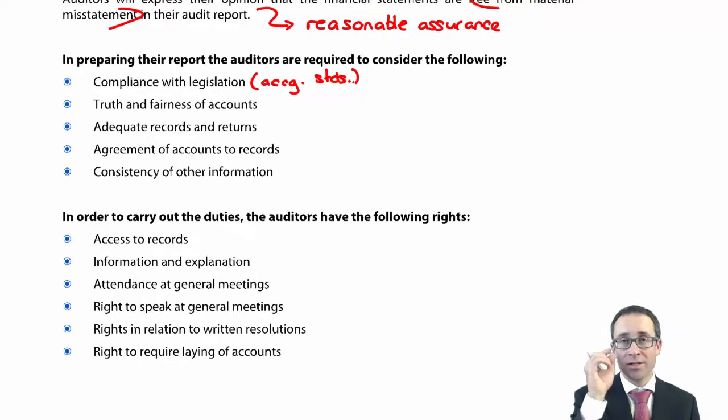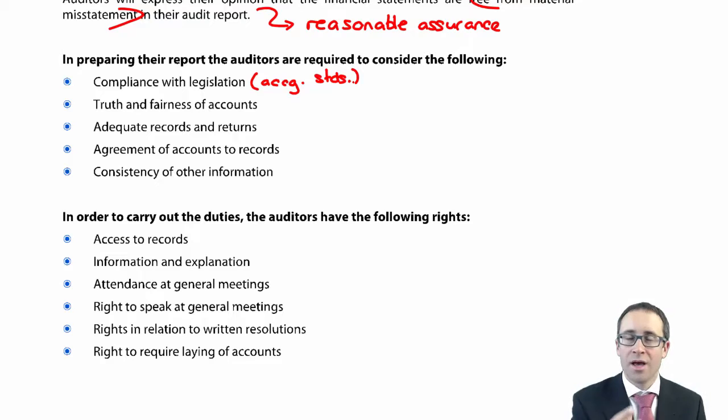And any other information that's presented, whether it's in, say, the director's report or the chairman's report, needs to be consistent with the information that you have audited. If you think about the chairman's report and the director's report, they like to focus on the positives, don't they, and emphasize how brilliant everything is. We need to check that what they say, that things are brilliant and that they are doing well, is true, and that they are not neglecting some serious areas that could do with some explanation.